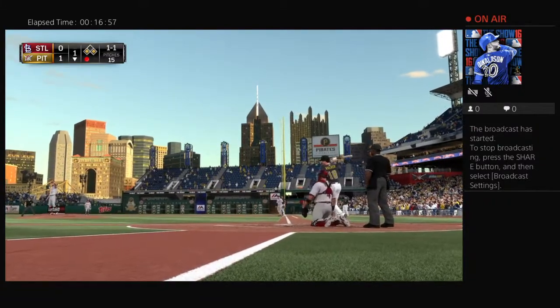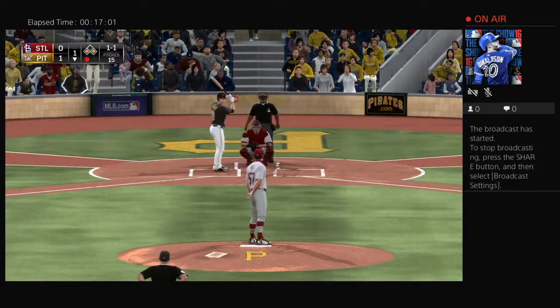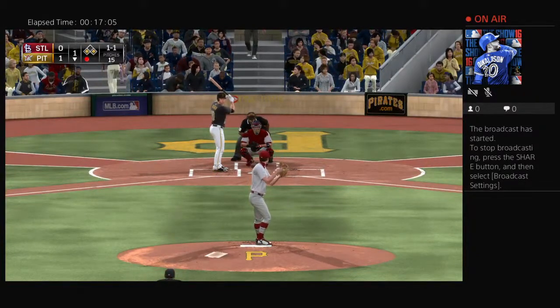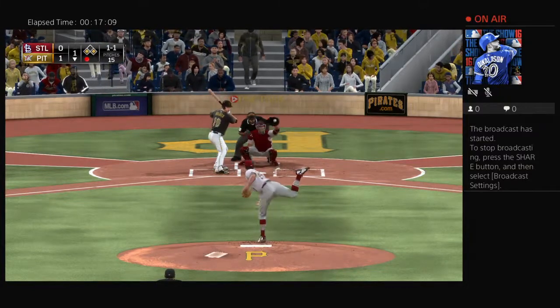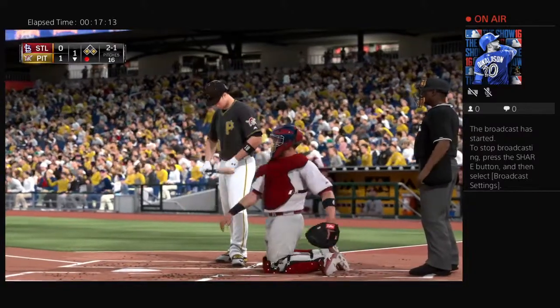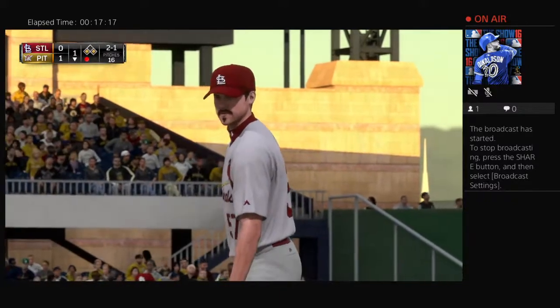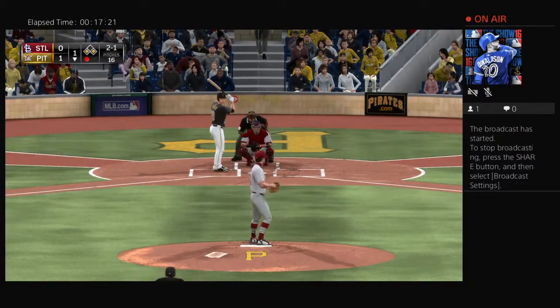Boy, he hasn't been able to find the target with any regularity, so you can't afford to bail him out by chasing bad pitches. Here's the 1-1. Walker lays off there. It's 2 balls and a strike. And one thing you can't do here, you cannot lose him and load the bases. He's still got a couple pitches to play with, but I'd expect this one to be somewhere in the strike zone.